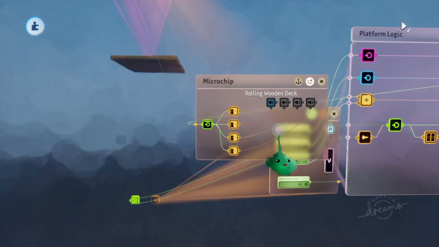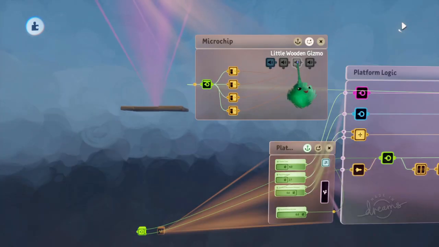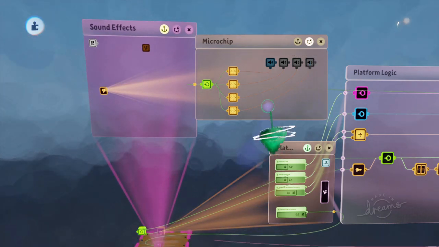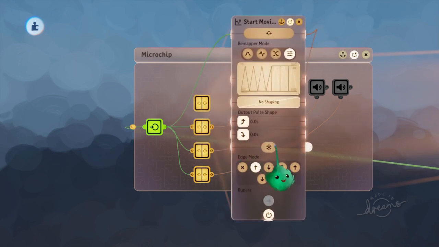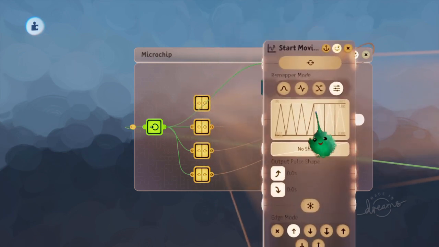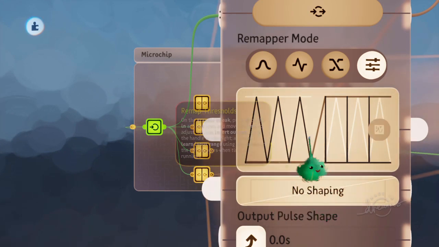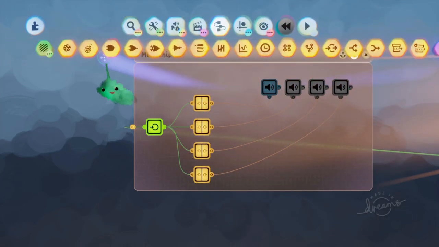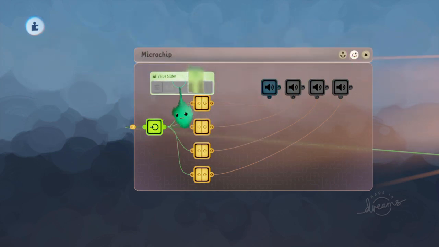So that's the little starting moving up sound, the stopping at the top sound, the sound when it starts moving down, and the sound when it stops moving down. Yeah, so the way this is done is using signal manipulators. So here, it's waiting for it to get to 0.01, which means it started moving up. So I'll just give you an idea of what values this is actually putting out. Plugging that in there.